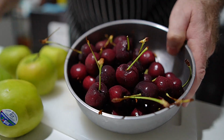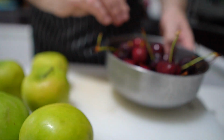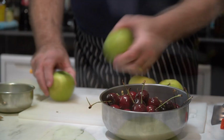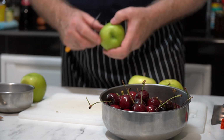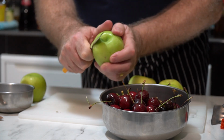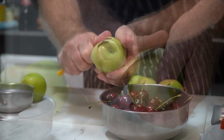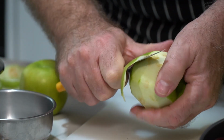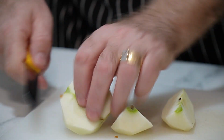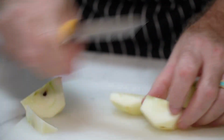So we've got these wonderful juicy king cherries all the way from America. But this starts with peeling some apples. Now I've got some Granny Smiths, and you peel the apples whichever way you like. That doesn't matter. I'm going to peel with a knife actually. So let's get these peeled off here. And what we need to do is just cube up our apples. So we don't want the core, get rid of the core.